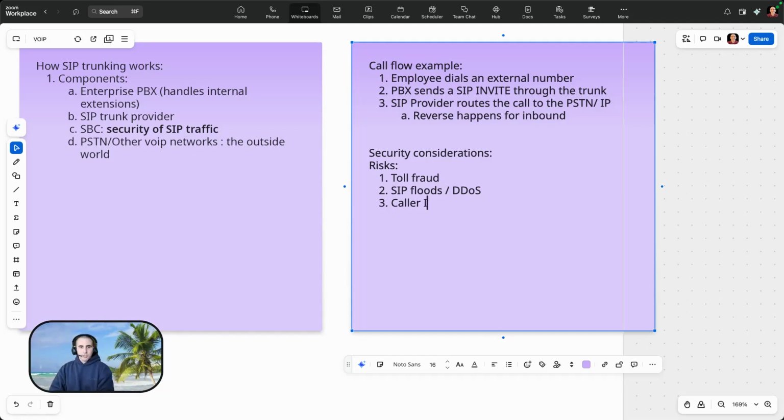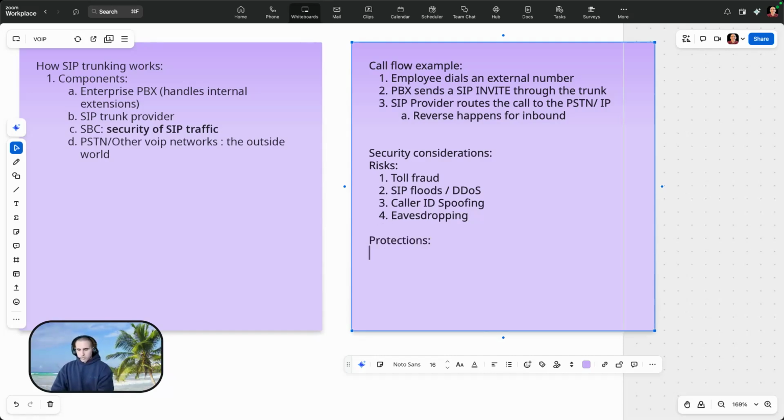Caller ID spoofing. Eavesdropping, and this is really important if you're not using encrypted SIP or secure signaling, or you're not using secure voice like SRTP, secure RTP.